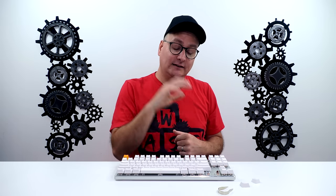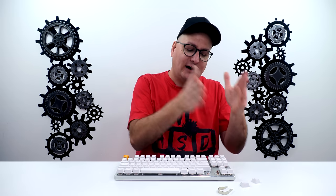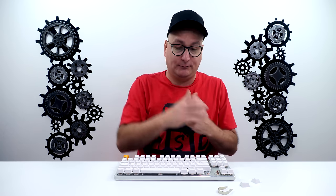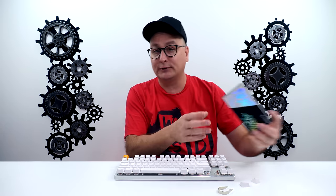So like I stated, the white edition you can only get with the Gateron Browns right here. I am not a tactile fan at all. I love linear, but with a hot swap board, you're buying it obviously because you want to try different switches. So I think that's a real downfall. Probably the only downfall of this keyboard is that you can only get it with the brown switches. Me, instantly, bam, took them right out. I just don't like tactile. If you do like tactile, you've got a complete win.